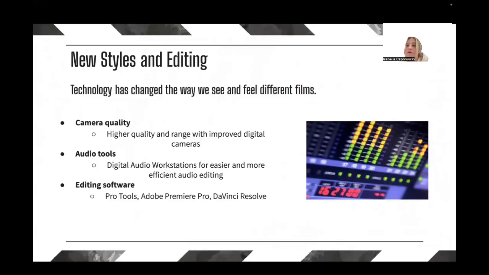And then there's several different editing software tools that have been developed. Pro Tools, which is a super popular one that is under the audio workstation, and then Adobe, which is another popular one, and then DaVinci Resolve. All of these are used primarily in the professional field, but could be used by someone just having fun with it too, because they're all very user friendly, and make the whole editing process really simple, basically step by step when you're working with these different editing softwares.